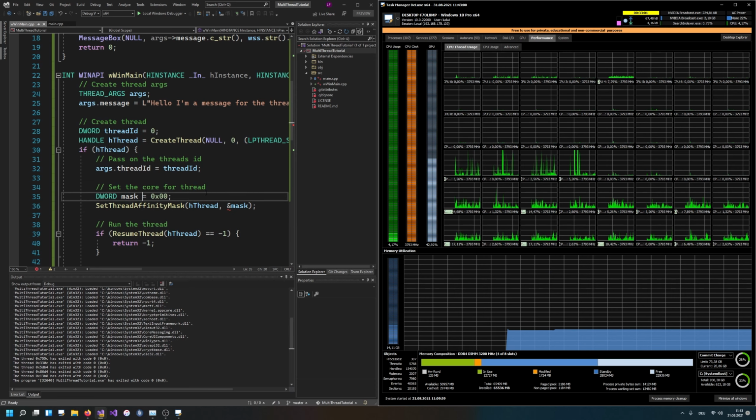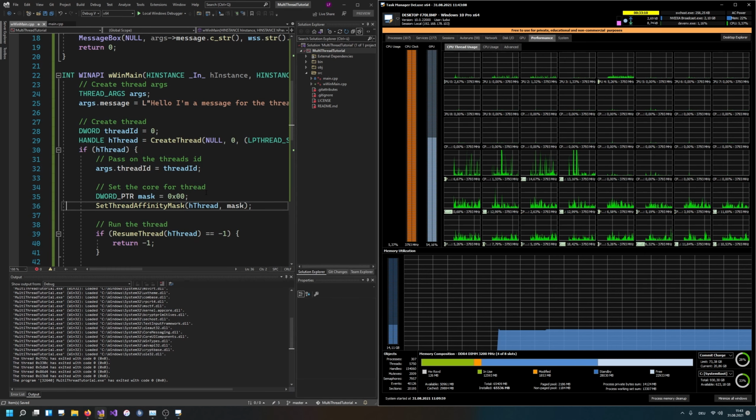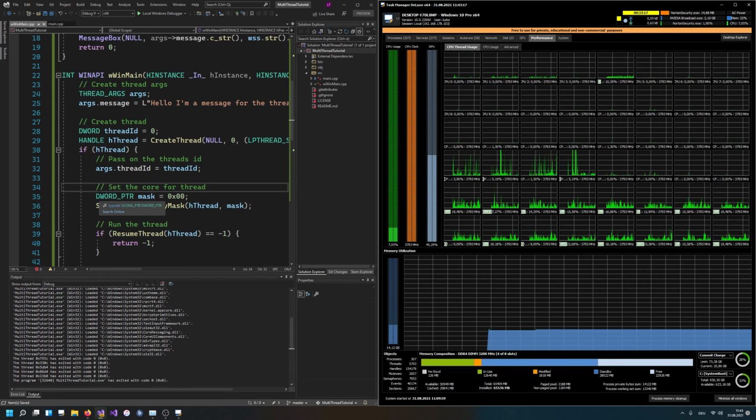Ah, okay, I know what the issue is. DWORD pointer just means 64-bit mask, sorry. I made a misassumption here. DWORD pointer is basically a 64-bit value, where each bit stands for one core. And if you have more than 32 cores with hyper-threading, so basically a big Threadripper, which has 64 threads, then you're going to need to do this a bit differently. But basically you're not going to use more than 64 threads, so you're actually good with taking this normal DWORD pointer mask.